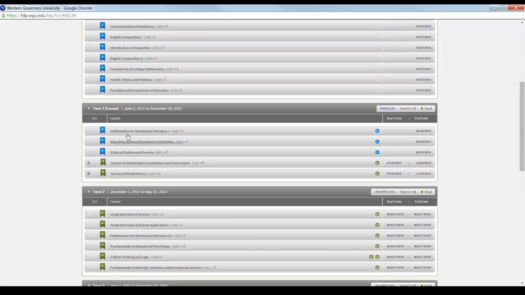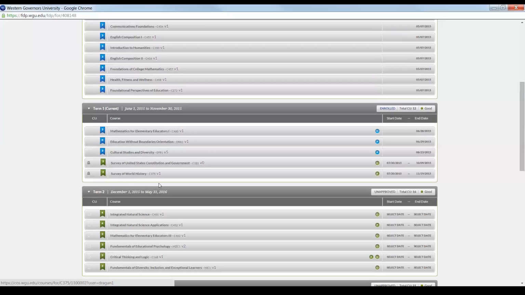Then we come to term one. Your term one, when you first see it, all of these flags will be green and there will be none of these little locks. That means it says term one, but it doesn't mean term one. It's not officially your term one. It's just suggested. Once there are little locks next to the flags in your term, then you know that that is official. Those will be officially your courses.